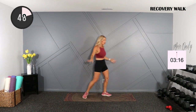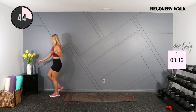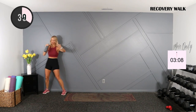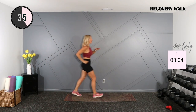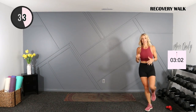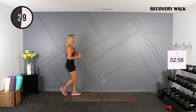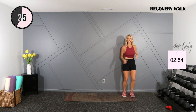Tap this out or walk it out. All right, I'm gonna grab a quick sip of water if you need. Ignore this beep, keep going. We're just gonna walk it out here, bring heart rates down a little bit. You can walk in place if you don't have big space.